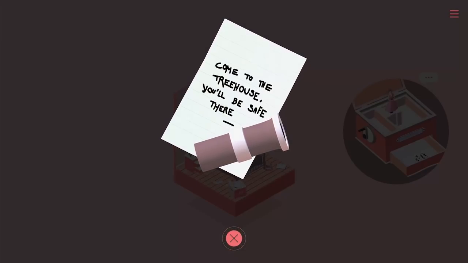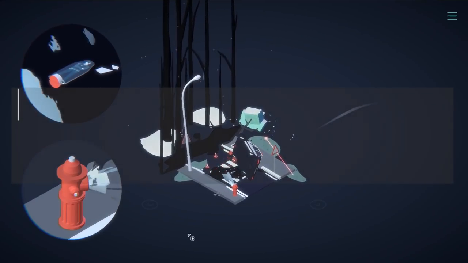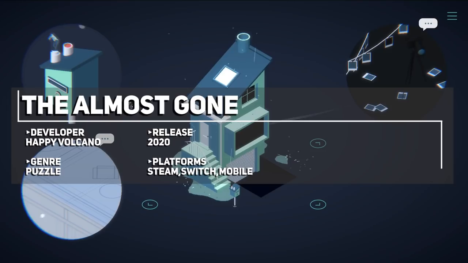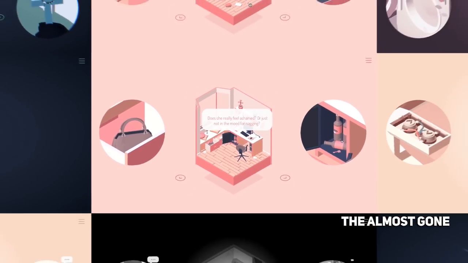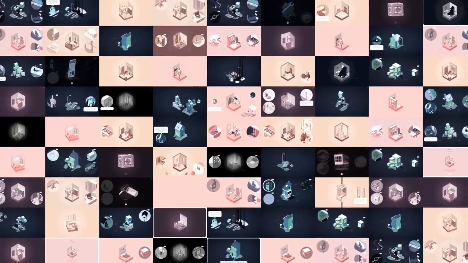There's something about the isometric puzzle game with this kind of art style, so the latest one to get my attention is The Almost Gone. These beautiful dioramas hide head-scratching puzzles, and perhaps just a little bit of a spooky story as well.